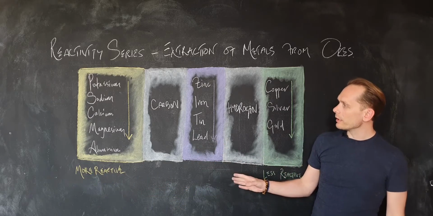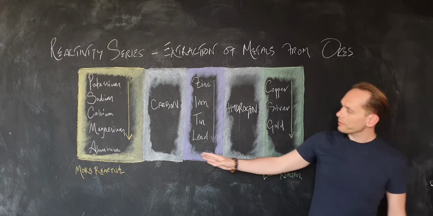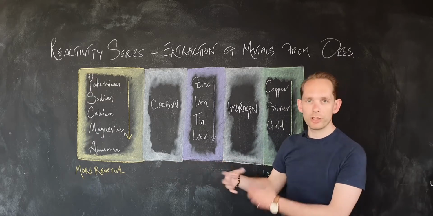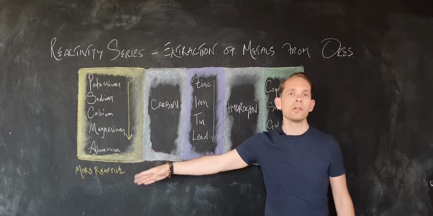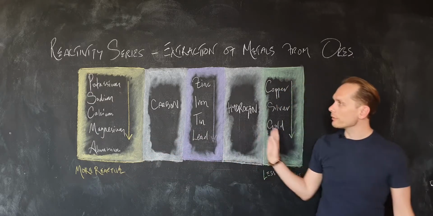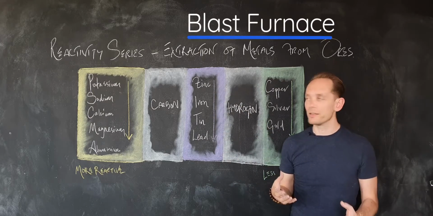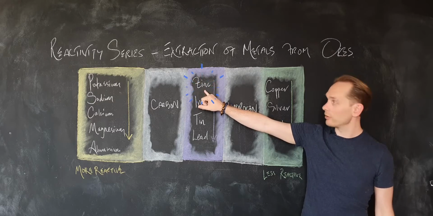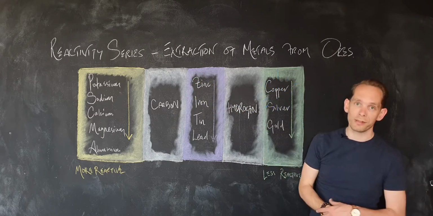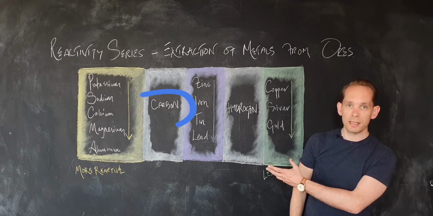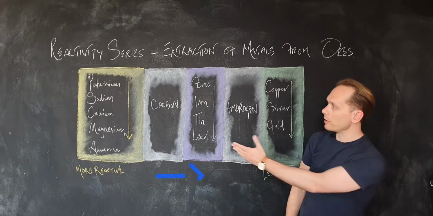But even beyond that, the ones that are more reactive than carbon cannot be extracted by a competition reaction with carbon. Carbon's always going to lose to these. But anything to the right of carbon, zinc on downwards, can be extracted in a blast furnace. Now, it's going to take more energy to get zinc out of its ore than it will to get copper out of its ore in a blast furnace, but all the same, carbon will do that. So that's the method for extracting below carbon.